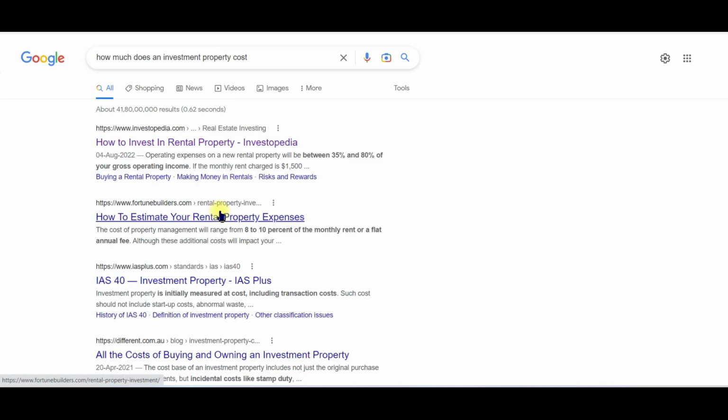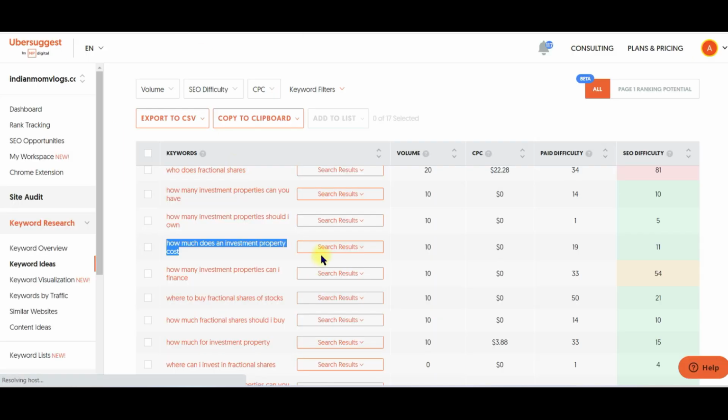If not, you come up with your answer. You can say an investment property cost depends on so and so factors, like they mentioned. It will also depend on the location: in certain localities it will be this much, in this type of locality it will be this much. Maybe you can make a table and add value to that blog post. That's how I pick up and come up with ideas.